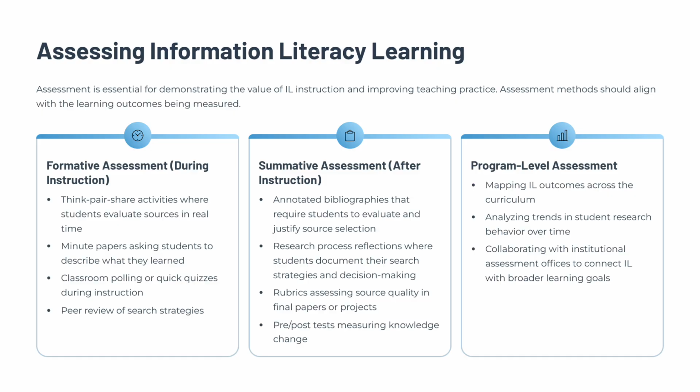Then there's program-level assessment, which zooms out from individual sessions to look at the bigger picture. Mapping IL outcomes across the curriculum, analyzing trends in student research behavior over time, collaborating with institutional assessment offices to connect IL with broader learning outcomes and accreditation standards. This is strategic work, and it positions the library as a serious educational partner, not just a support service.